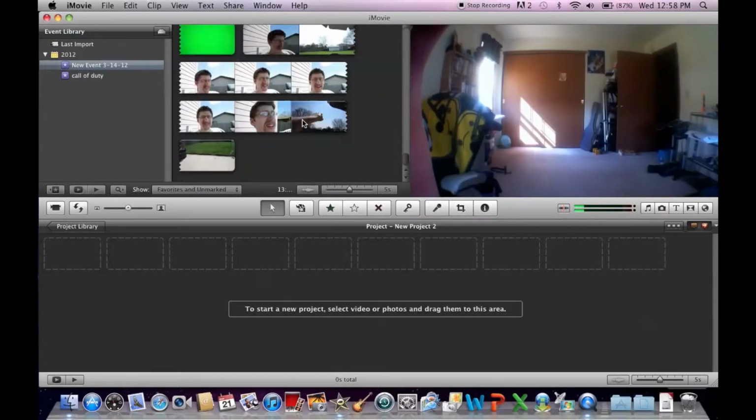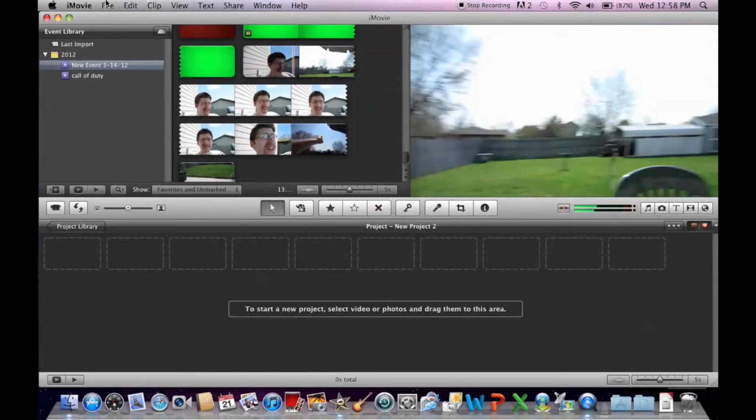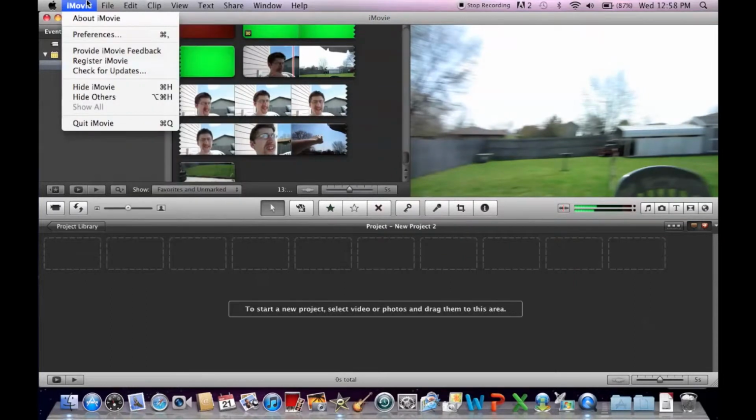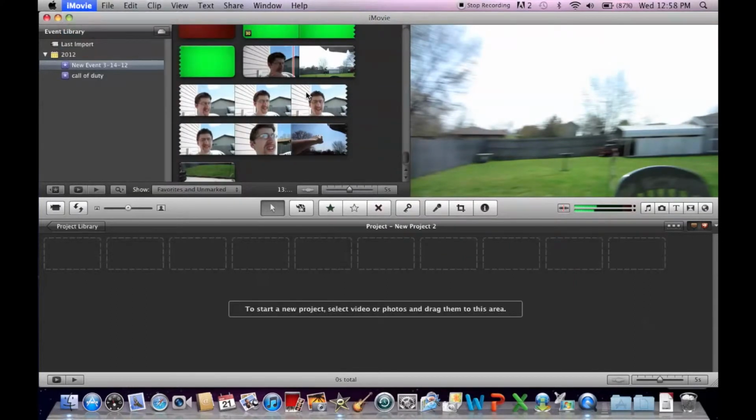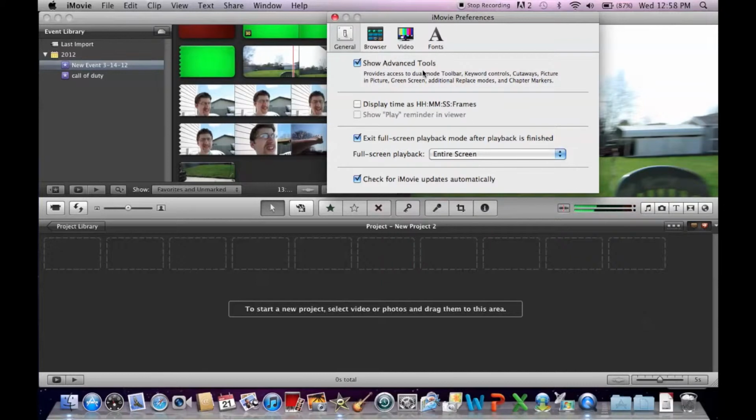Alrighty. So now, the first thing you need to do is go to iMovie, go to Preferences, and make sure that you have Show Advanced Tools. If you don't have that, none of this is going to work at all. So hit Show Advanced Tools. You see little icons pop up and stuff like that.